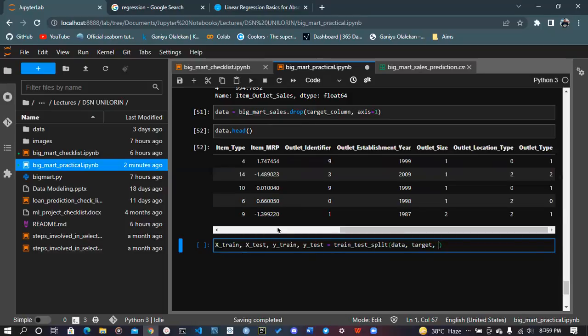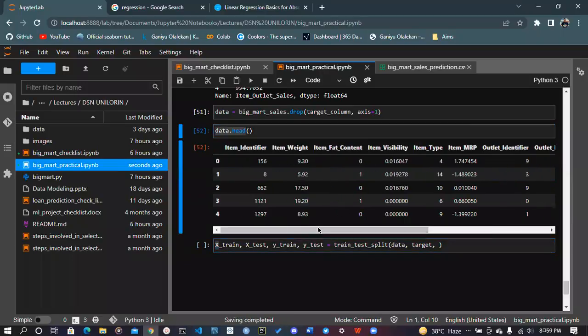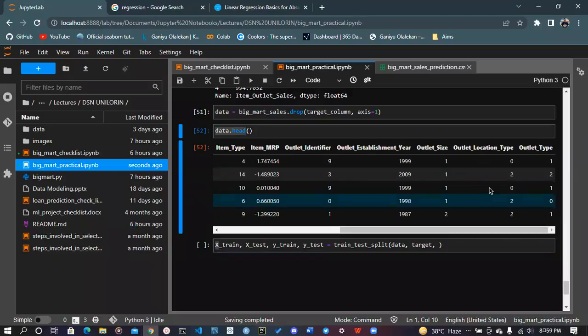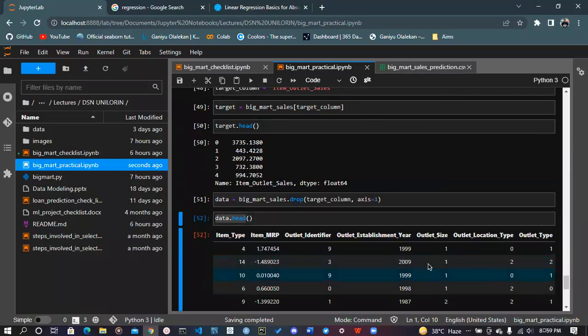So you got most of what I was saying about the need for having a training and a testing set. The X train represents our training set, and the X here represents the features, so this X is going to be the training features of the data set. It's going to take this data, which represents the features, excluding the item outlet sales from the data.